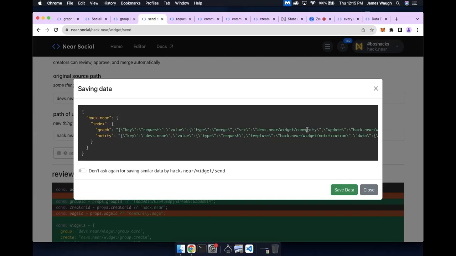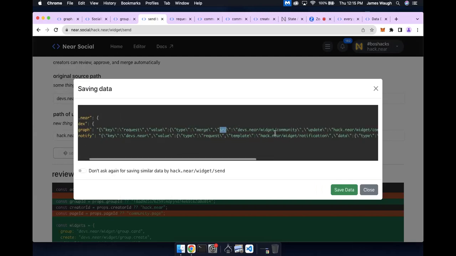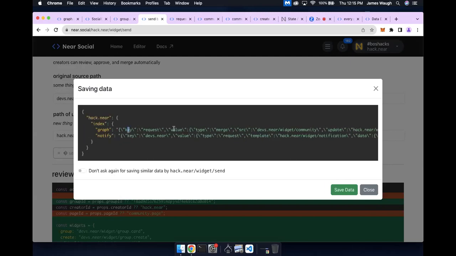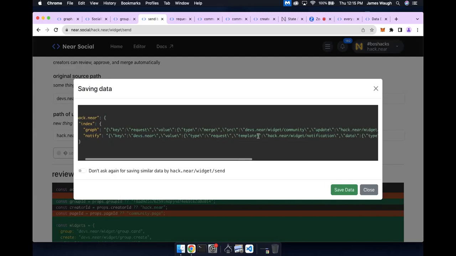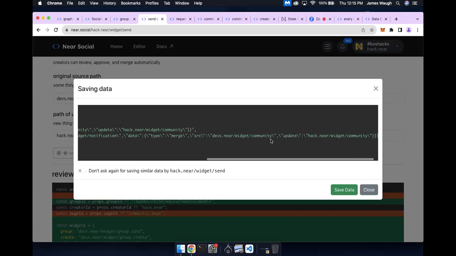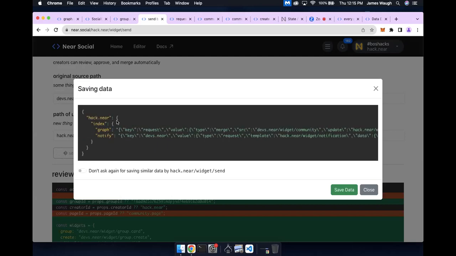We called it GitBOS because it has this source and an update that are passed in through the index. Then there's also a notification which goes to the creator of the original thing, and it passes in that same merge data for them to use. I think this is almost redundant, so you could probably just use the notify.